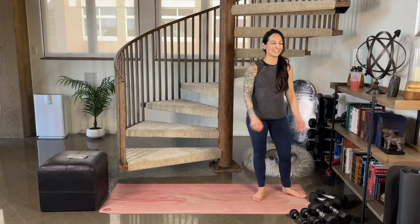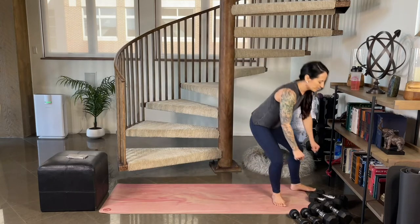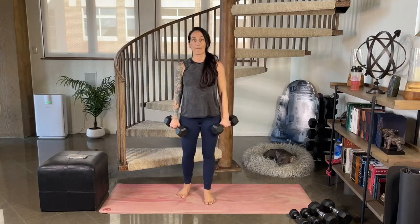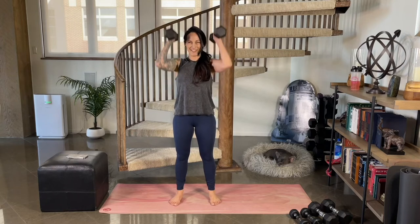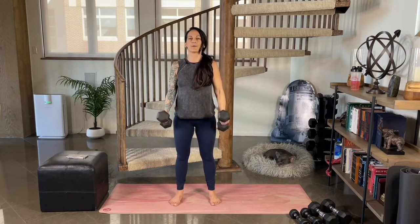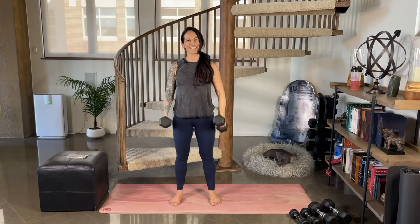Last set, best set. Curl to press. We got this. Ready? Don't have to be moving fast to be really effective. Shoulders back and down. Curl, palms face, press. Down, lower with control. Curl, palms face, press, lower with control. Great job. Down, release. You got it.